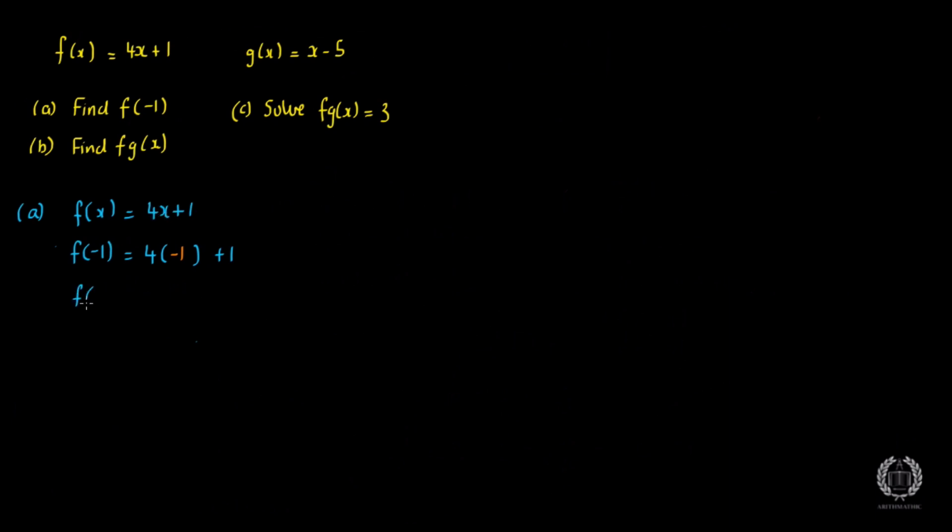So now if we were to simplify this, 4 times minus 1 is minus 4, and then plus 1. So if I simplify that further, minus 4 plus 1 is minus 3. Quite simple, right? It's not as hard as you guys thought at the beginning. Just remember, whenever you have minus 1 here, just literally substitute minus 1, because instead of x you have minus 1. If you had, for example, 2, you just put 2 inside here, so you have 4 times 2 plus 1. That is it. That's all you do.